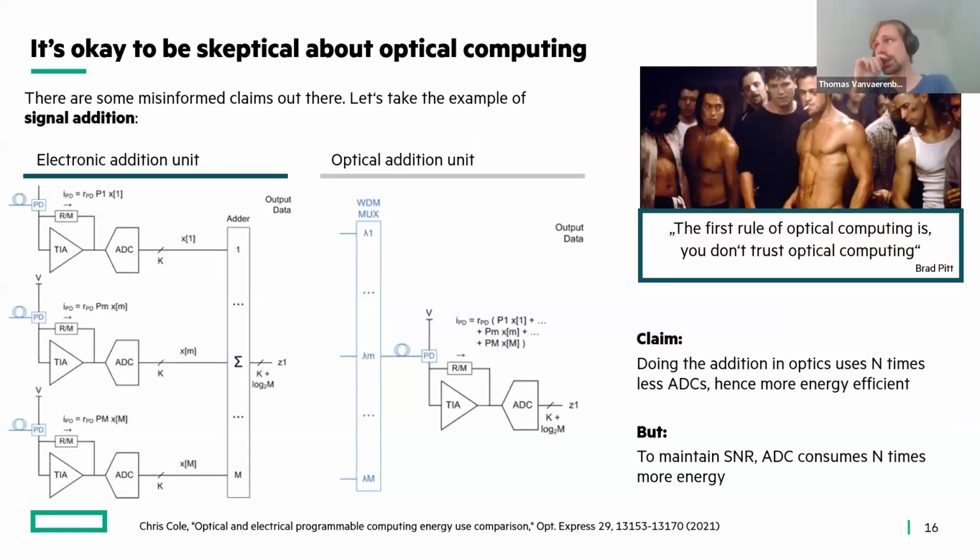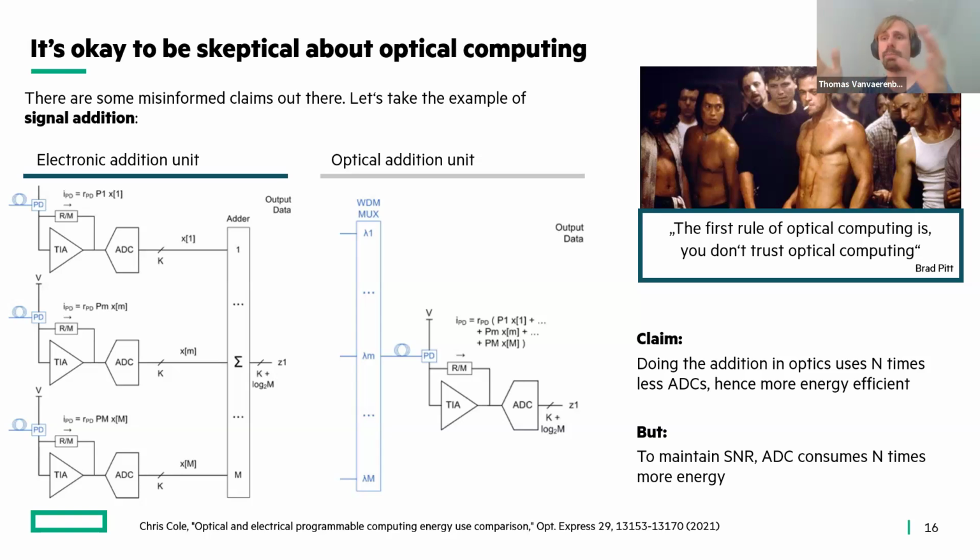I'm going to give an example of one thing that was recently mentioned by a person called Chris Cole, who has gone to a couple of conferences lately and also wrote a paper that is cited at the bottom of the slides. He makes the case that we really need to be mindful when we say that optical computing is better than alternatives. There are more examples in the paper; I'm really summarizing it on one slide.